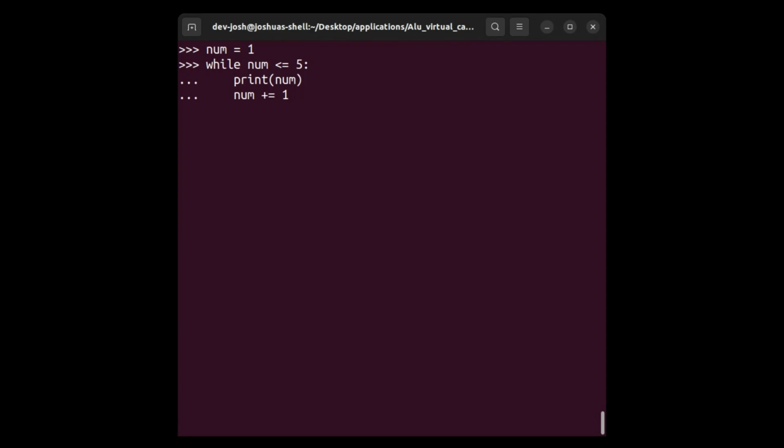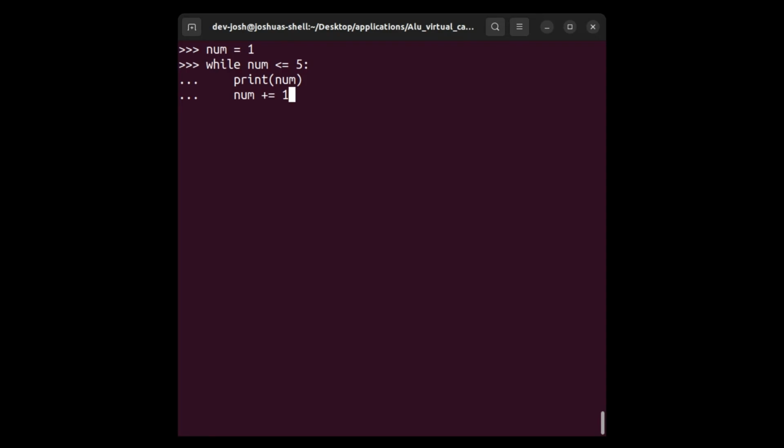Yes, true, right? So it will print 1, which is num. Then add 1 to it again, so 1 plus 1 is 2. It will check again. Now, I assigned num to 1. So logically, what you are looking at is 1 and not num, but grammatically, we'll be looking at num so as not to confuse you.